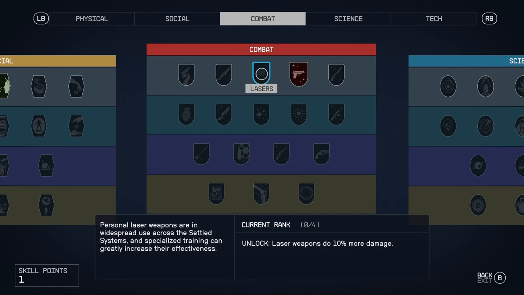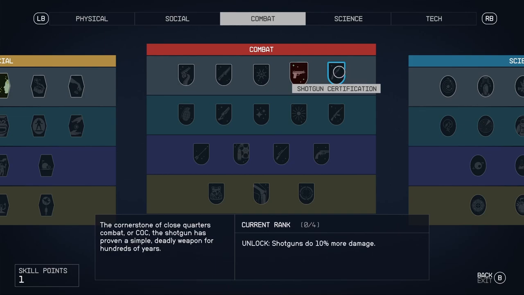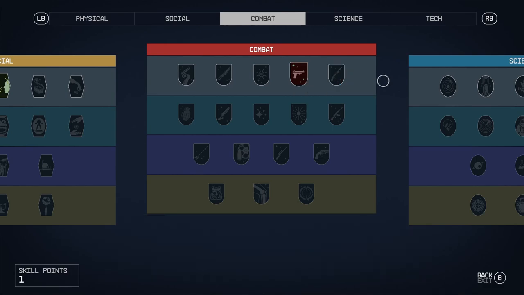Personal laser systems are in widespread use across the settled systems, and specialized training can greatly increase their effectiveness. Unlock gives you 10% extra damage with laser weapons. Shotgun, the cornerstone of close quarters combat, the CQC. The shotgun has proven a simple, deadly weapon for hundreds of years. Shotguns do 10% more damage.